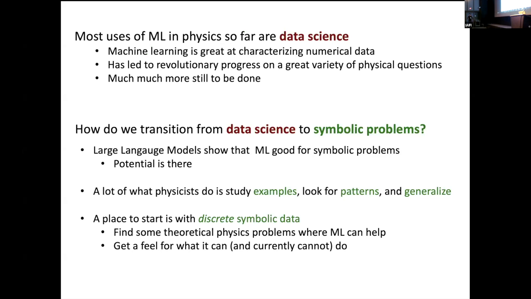A lot of what machine learning has done so far in physics has been data science — you have a large amount of numerical data, machine learning can characterize it in multidimensional space, and this has led to revolutionary progress on a wide variety of physical questions. There's much more to be done. But what I really want to see is how we make the transition from data science, which is largely numerical, to symbolic questions. We know that machine learning is good at symbolic problems — we know this from large language models, which are revolutionizing the entire world.